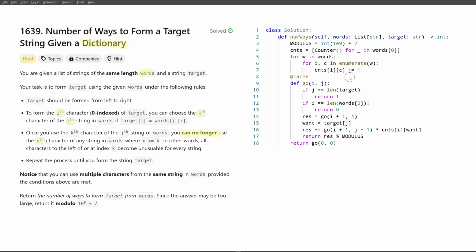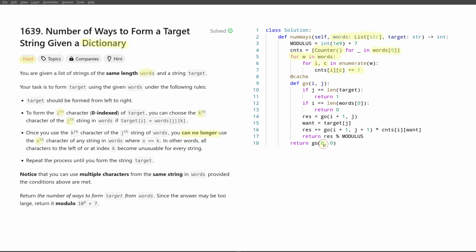So first, the transformation from our dictionary, from the list of words, into a combined word. The combined word will be of the same length as every word in our dictionary, but instead of keeping just one letter, it keeps the counter that will give us the number of occurrences of every letter. So for every word and for every character at position i, we get one more occurrence of character at position i. So very simple. And now this counts is again the same length as every word in our dictionary separately, and it combines the information about all the words.